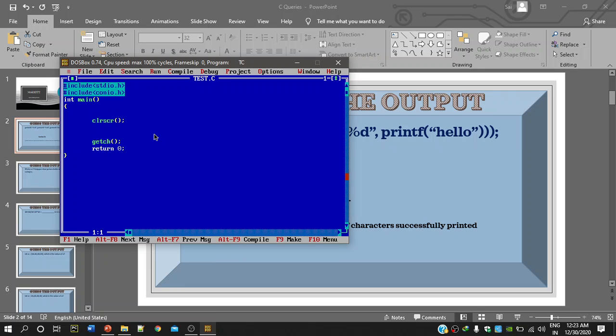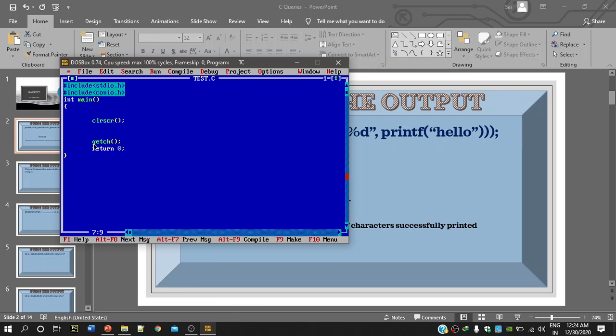And let me write. It is the template of the C programming language, and stdio stands for standard input output header file, conio stands for console input output header file. stdio is going to take care of printf and scanf, etc. conio will be taking care of clrscr and getch, etc. clrscr is generally meant for clearing the screen, which means the previous outputs will be cleared. It is going to print only the current output. And getch stands for get a character from the keyboard. Till that moment the control stays here.